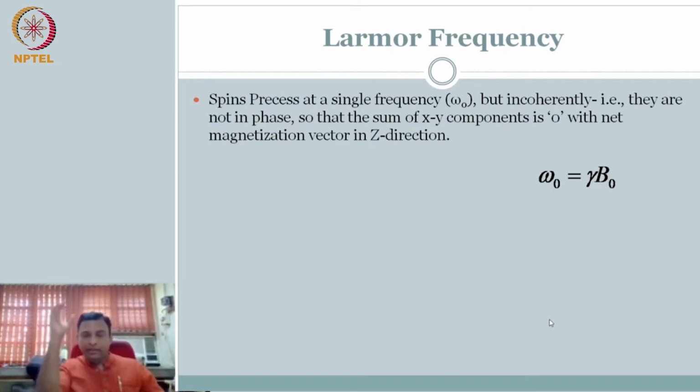No problem with that. But if you are in different phases, what does that mean? That means if I project each of you on the xy plane, the directions can be all through 0 to 360, right? Wherever you stop. So if you sum all the vector components in the xy direction, the magnetization components in the xy direction, I don't have any signal, because it will again be in all directions, so it will all sum to 0.